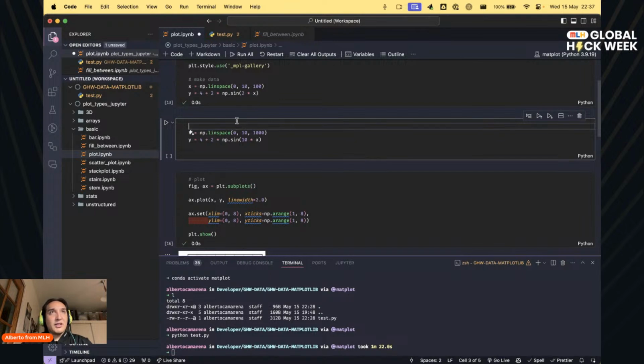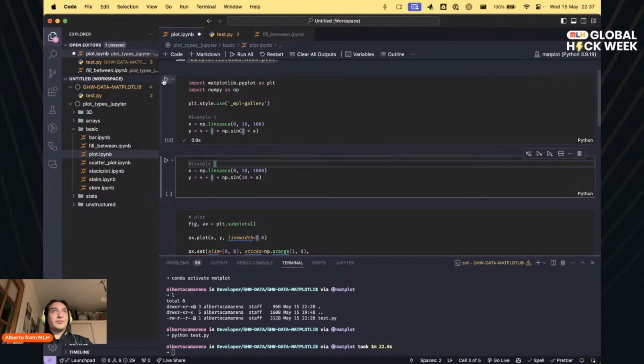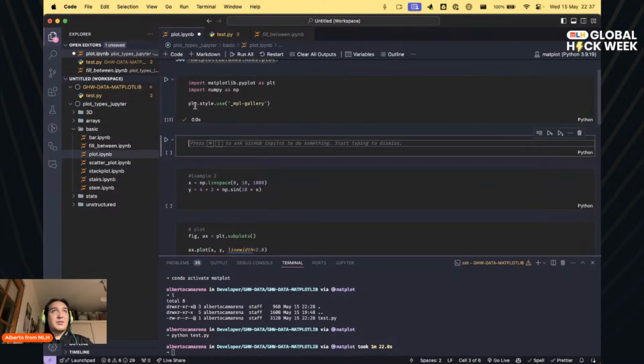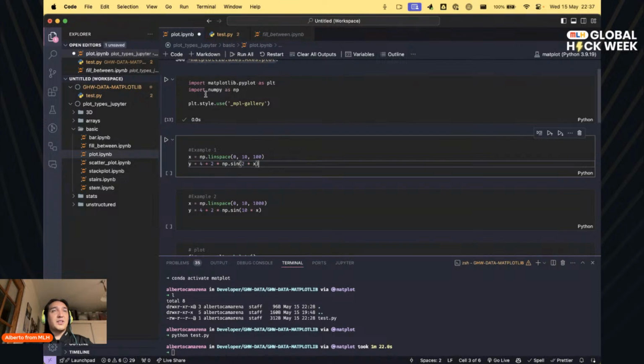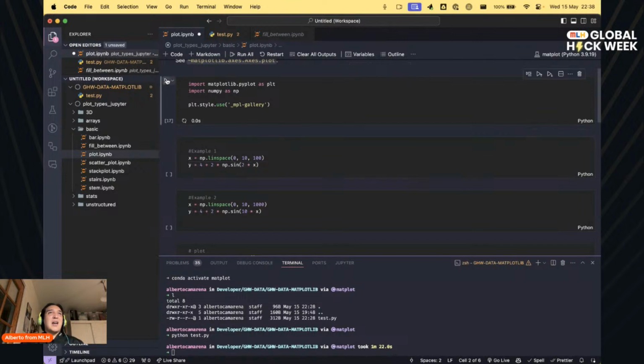So, for example, I can call this example one, and this is the one, and actually, this is the two. And what I like to do is also to separate this import. You saw how I like to do the imports first, because if you keep running the imports, it takes time.